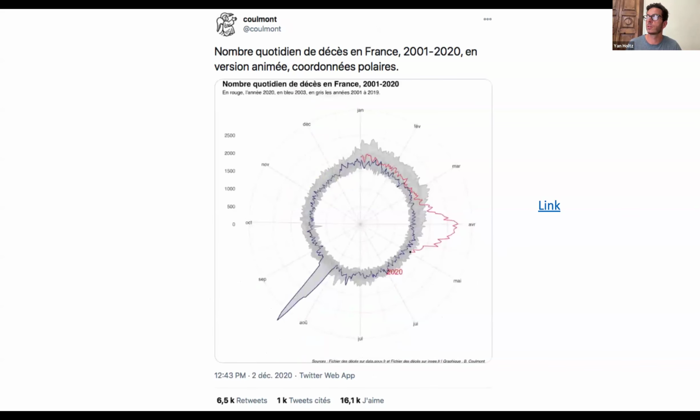That's an example of an animated circular chart where it takes about 1.5 minutes to get the complete story of what's happening. If you click on it, you will have my slides later on, by the way. It's animated, and it takes forever to show you the whole story. I kind of hate that kind of chart because my time is precious, and spending 2 minutes staring at the chart to get the complete story drives me crazy. But it worked so well. It had so much attention from people just because it was interactive and eye-catching. So it's definitely something to keep in mind when you have to choose your chart type.